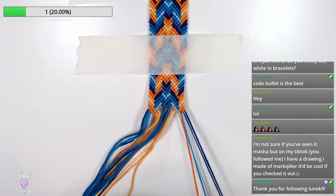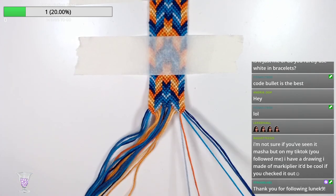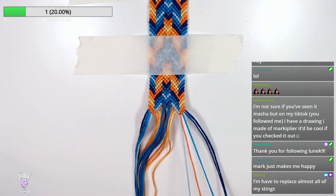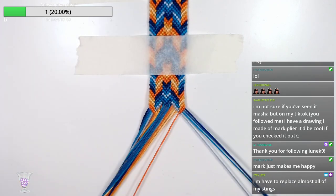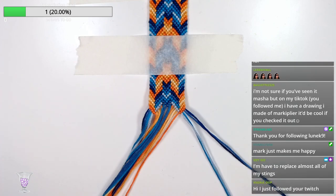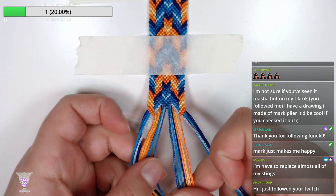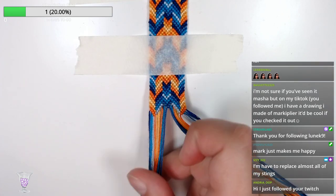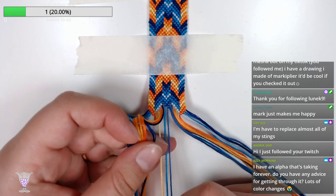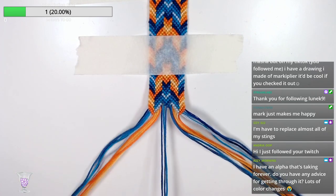Code Bullet is the best. Yeah, right before the stream, I was watching his most recent video about Tetris. He's a great guy. He does coding videos where he's training AI to do something. I find them very entertaining on an entertainment level, but also, as someone who understands programming, I find it very interesting as well.